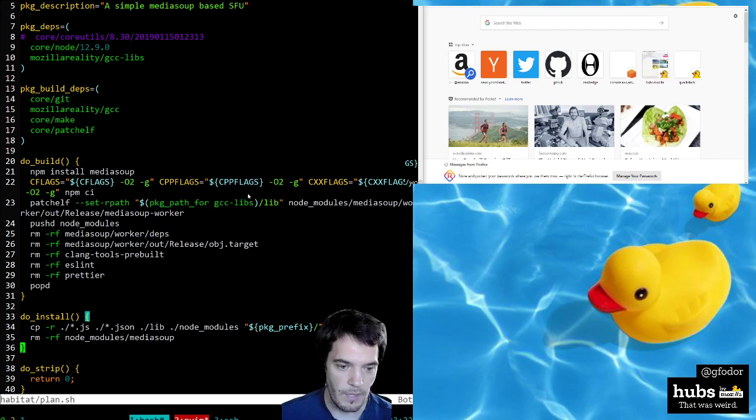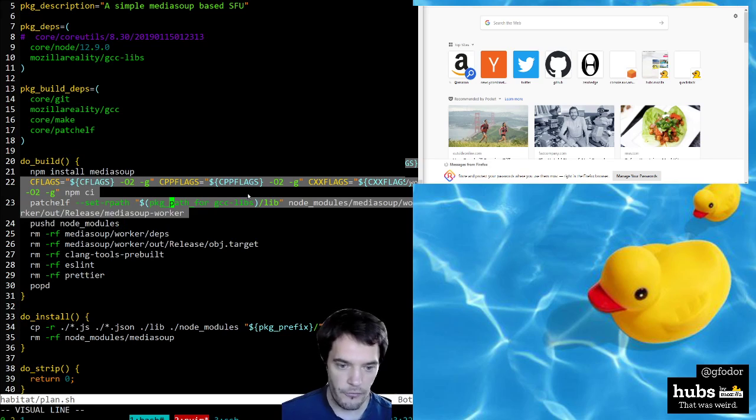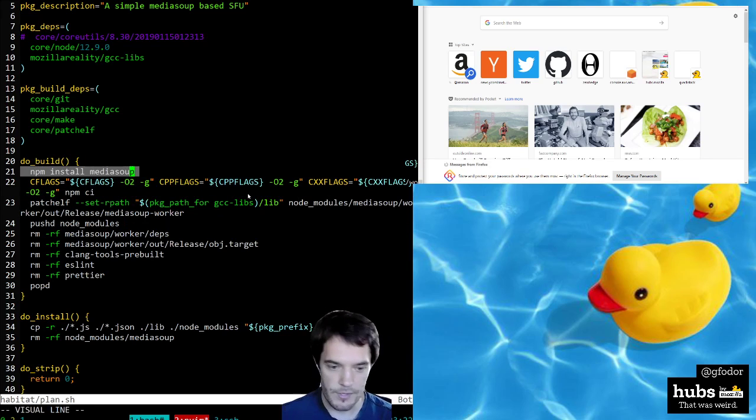And then I just clean up some node module stuff. The magic bits I'll talk about in depth are these two steps, so I'll skip over those for now. So this is the build step. The goal by the end of this is to have compiled, generated, whatever your thing is responsible for doing to generate the artifacts. It should do it in this step.